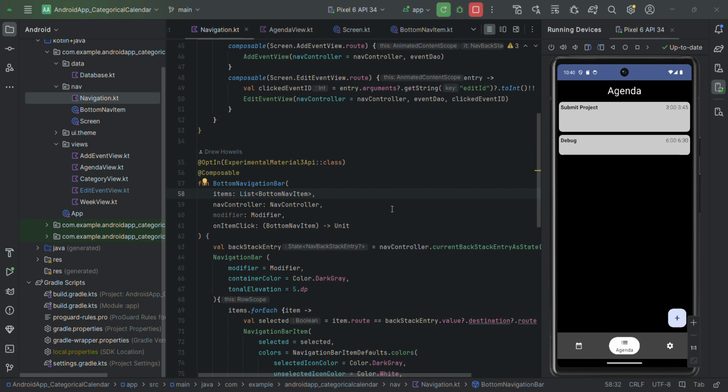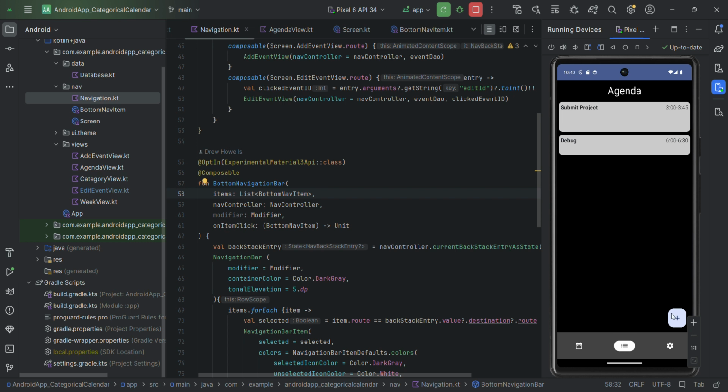So how the app works here is we've got just an agenda that has all of the different events that we've put in for the day, with the name and then the time, and then they're scaled to the size of the event. So we can go and add a new one, right?